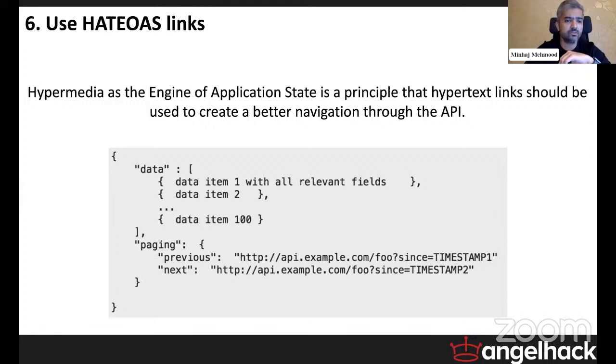Basically, whenever your client calls an API, it returns such meta information in the response. For example, if you look at my current slide, if your API provides pagination, it gives you the pagination links in the paging object, previous and next, so that it's easier for the client to just use those links instead of building them at the client side. So that's also very important. You can remove the guesswork from the client side of creating the pagination links and calculating the number of items in the data set. It's a good idea to provide such information in your response.